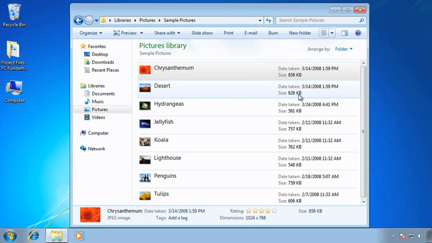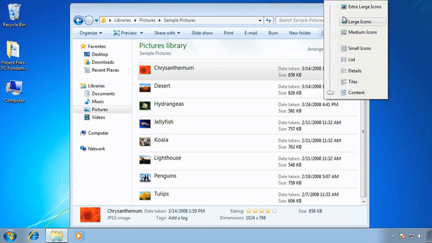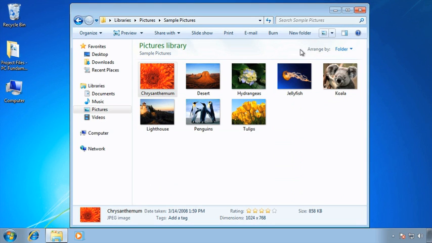And this isn't very appropriate for pictures that we're looking at here, but this again shows the content of files, not just some of the details. Since these are pictures, I'm going to go ahead and put this back to, I'm thinking, large icons. The second thing that we have on the right-hand side is the ability to turn on and off a preview pane. Just a reminder, but I'm using Windows 7.